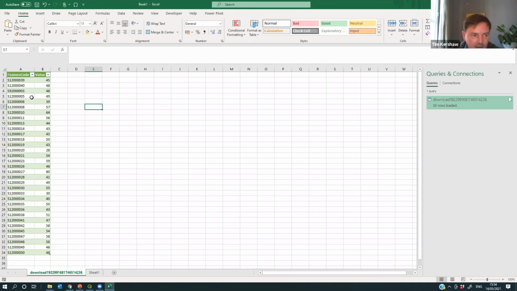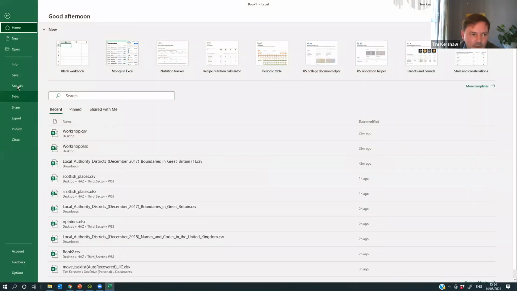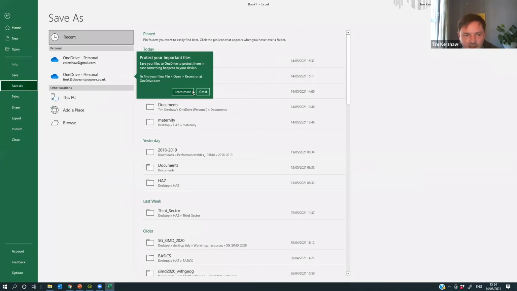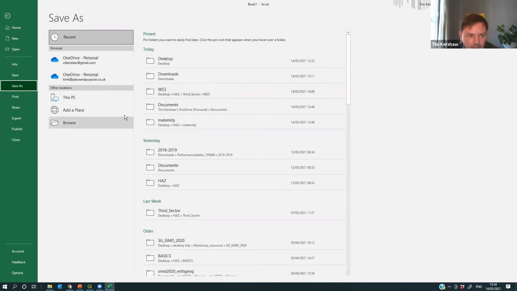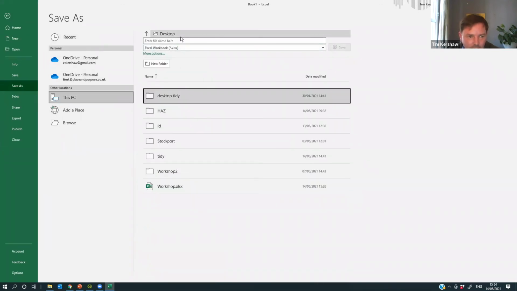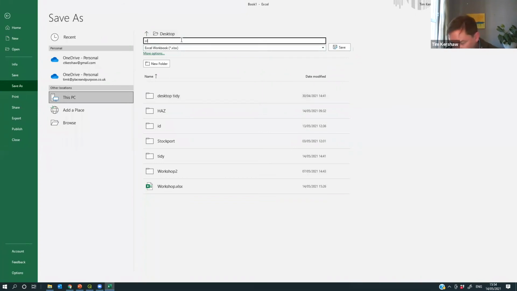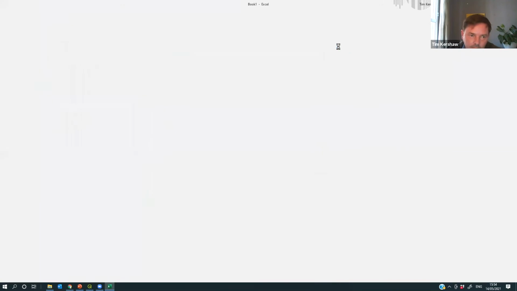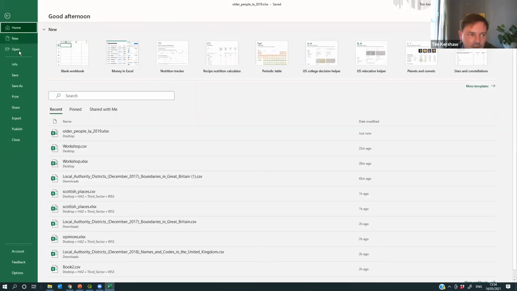So this is the proportion of people who are over 65 who said that their local authority area provided good services. So I'm going to now save this spreadsheet again as a CSV. And I'll save it in desktop, and I'll call it... so I did that wrong because I didn't save it as a CSV.